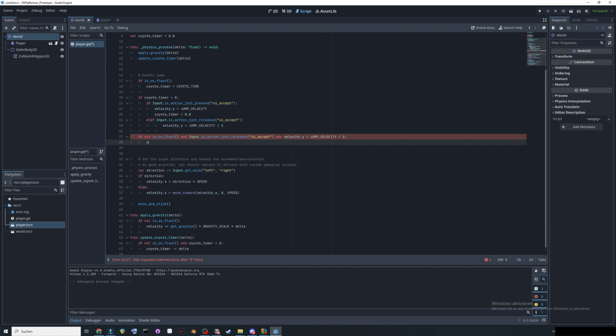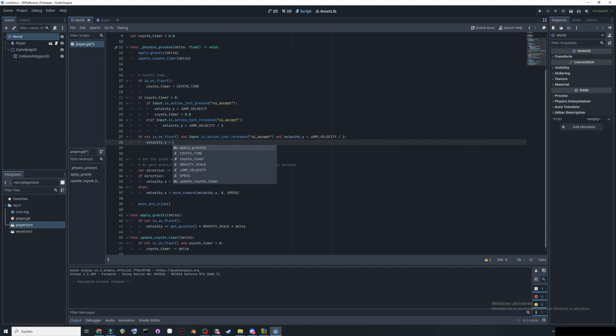And now velocity.y equal. Yeah, and I think that should be enough.